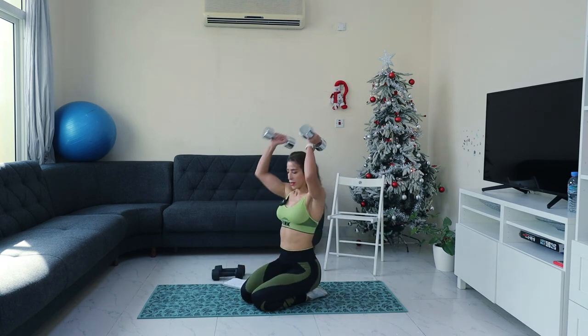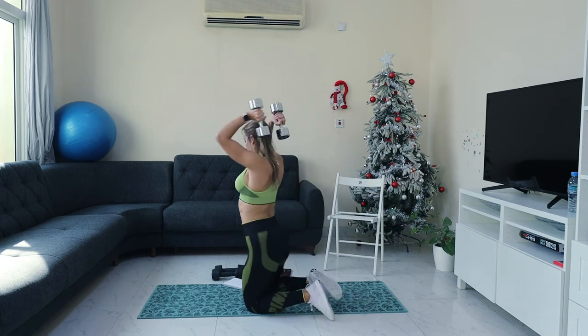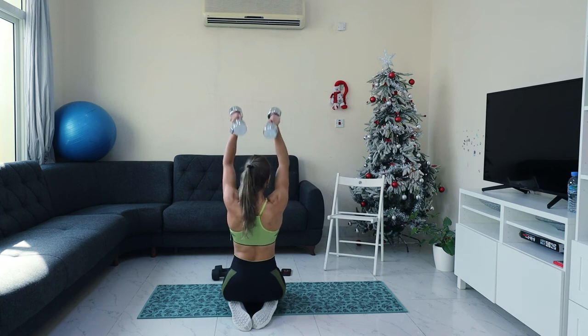Again, we go together. Extend down. Together. Down. Keep the elbows front. Don't move it. Okay, stable. I'm showing you from behind. Extend separately, okay? Each hand working alone.